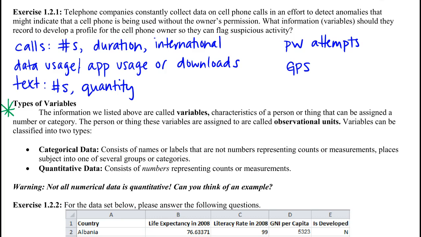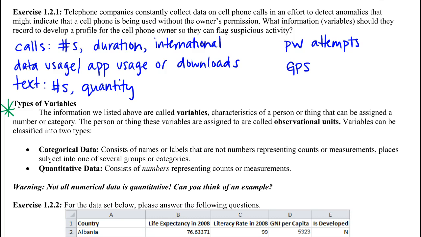I think I asked you to figure out what are some variables you might want to collect to figure out who's going to tip more at a restaurant if you were a server. I usually try to do something that we all have experience with, like we've all been to a restaurant before, we all own a cell phone. So it's not going to require that you have a whole lot of knowledge of whatever we're talking about. It's more, can you do a little bit of statistical thinking in terms of what variables would be interesting in this particular situation.